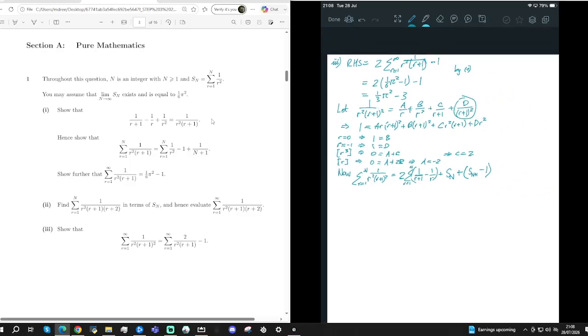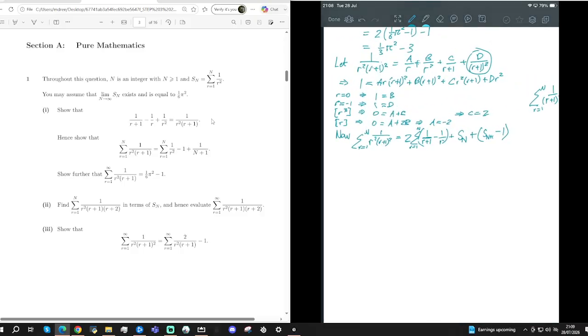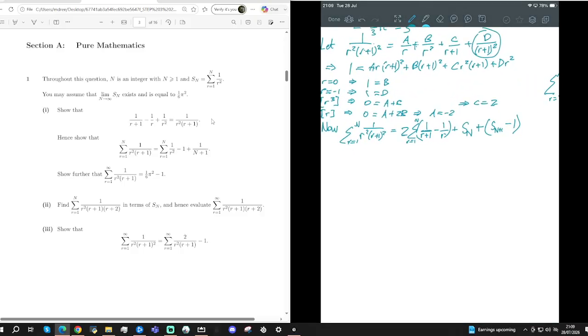And you should justify that carefully. I'll do it off to the side here. The sum from r equals 1 to n of 1 over r plus 1 squared is the sum, and I'm just thinking about the denominator here. The denominator is going from 2 squared up to n plus 1 squared. So that's Sn plus 1. But we've not included the first term, which is 1 over 1 squared. So I should justify that to make sure that I'm not sneaking anything by the examiners.